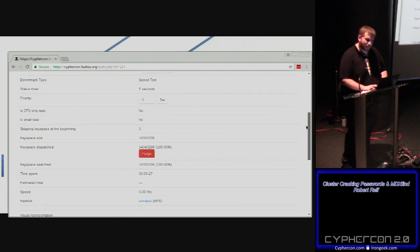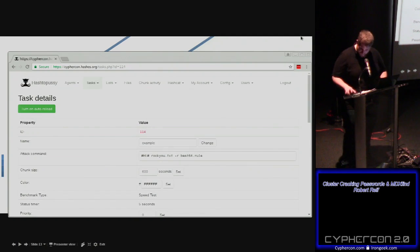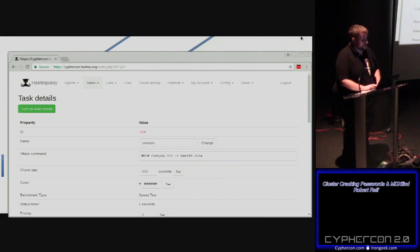Most of that stuff is already in Hashtopus, so let's get into some stuff that maybe isn't in Hashtopus that is kind of cool. We can look at pre-configured tasks. A lot of times when you're running hashes, you probably have a set list of, hey, let's throw this, this, and this. That's the stuff we always try. That's the stuff that works, right? So there's a way to save tasks on Hashtopus here.